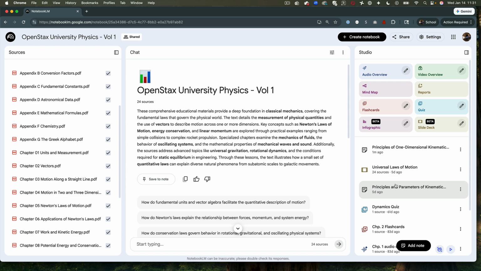When these things are created, they're going to stay here automatically. You can name them, download them, and share them as individual items. I'm not a huge fan of the slide deck. It does say beta for a reason. The slides are PDFs, which are not easily editable. This is all likely going to start bridging into Google file types, so I expect the slide deck will build into a Google Slides presentation in the near future. But currently, it's of limited value to me. You may like what you get, but it's worth checking these out.